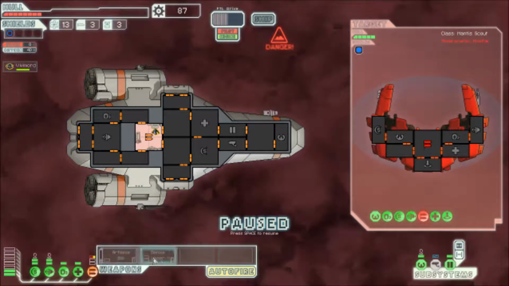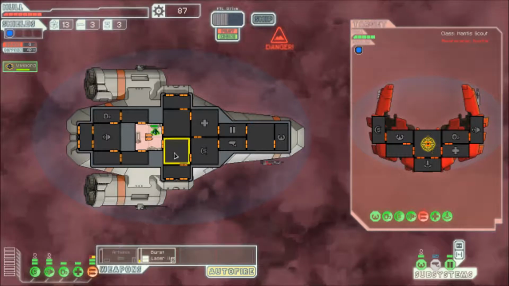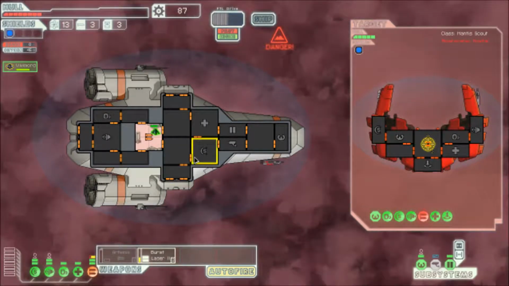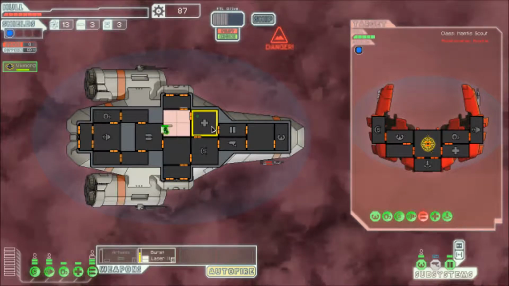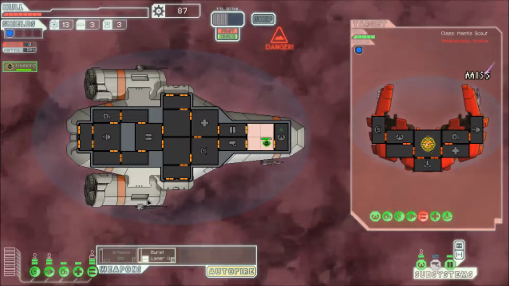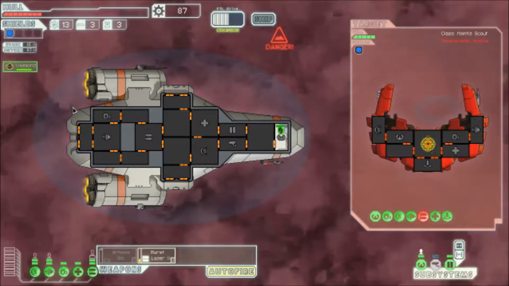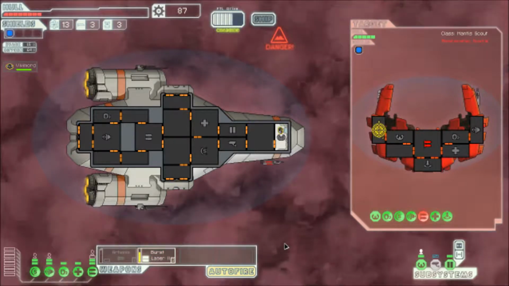There we go. Alright, let's get that burst laser back online. And we might as well completely fix it. There we go. We'll do a quick stop in the heal bay. We're not too long. Let's get back to the cockpit. Alright, we're moving again, and let's take out his shields.